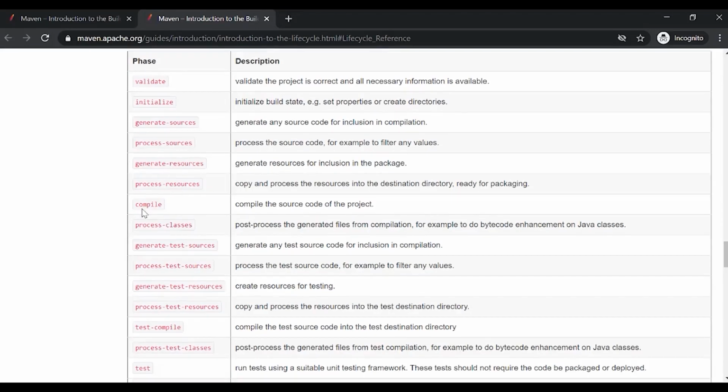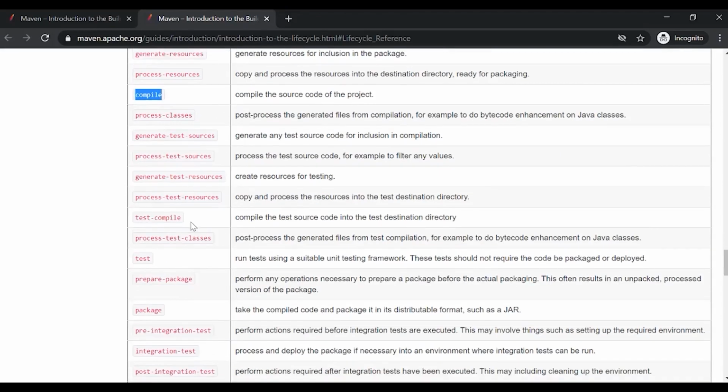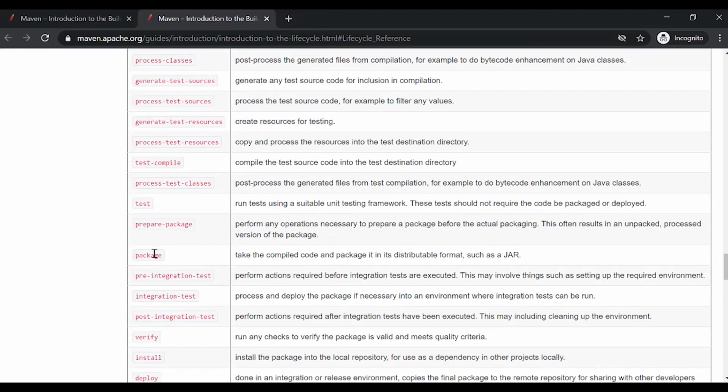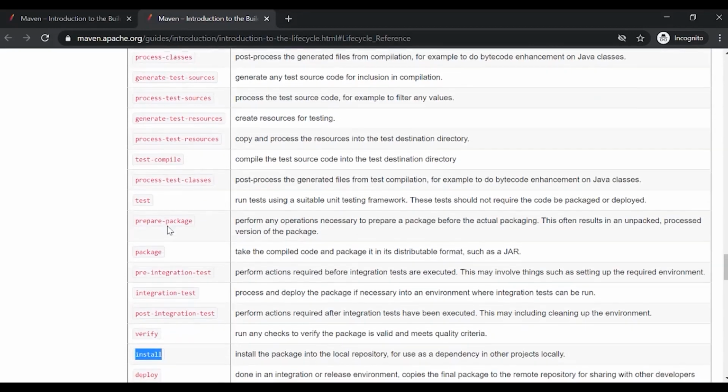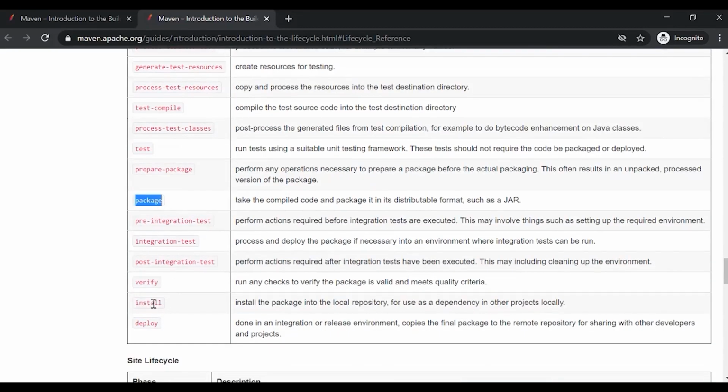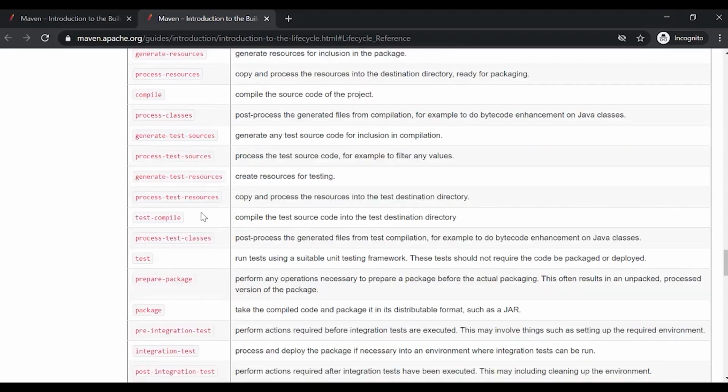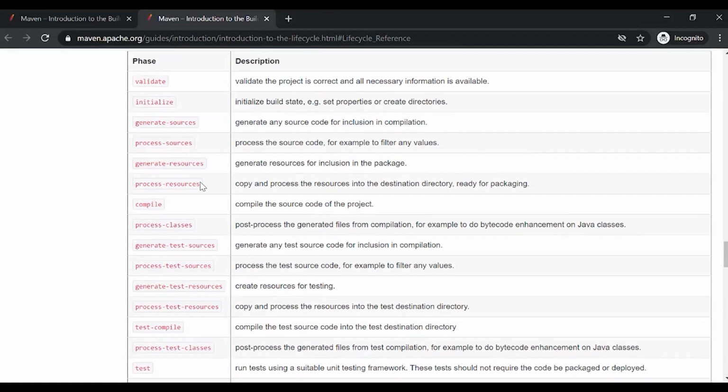Then here we are going to use different ways. In case we want to just compile the code, we can use compile. In case we want to run test, then all these goals are executed. Compilation of the source code also gets executed, compilation of the test code also gets executed. If I use clean package, it compiles and it creates the package. If I use install, it is going to compile, do the testing, do the packaging, and also install it in our local repository. That's how it works. Anyway, we are going to see these important goals by executing them on our project. That's all for this lecture, and see you in the next lecture.